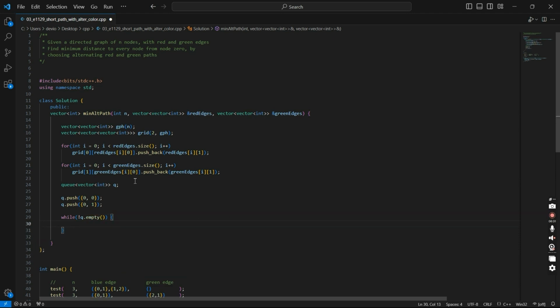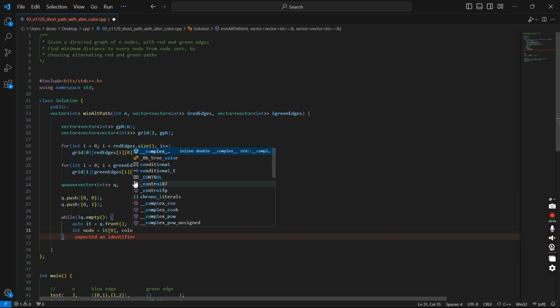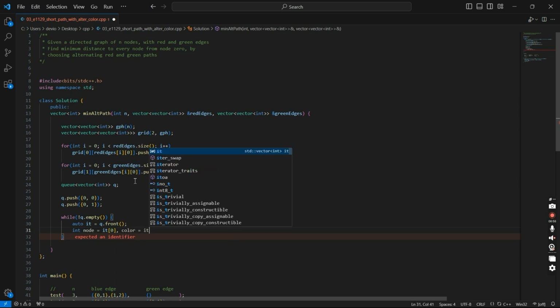As long as q is not empty, take the front of q.